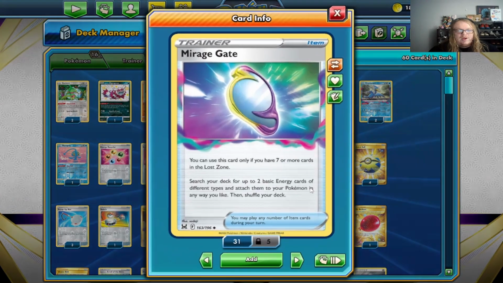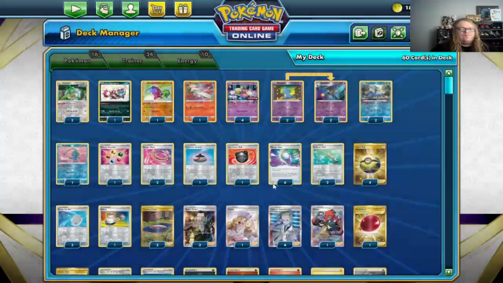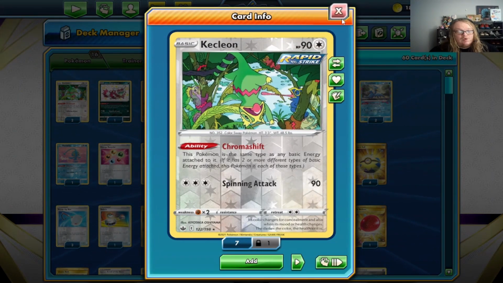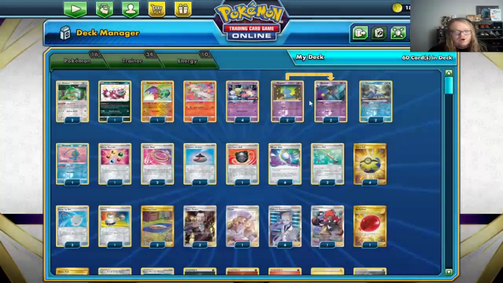Great card. Then we got Mirage Gate, the key to the deck. You can only use this card if you have 7 or more cards in the Lost Zone. We just talked about how insanely easy it is. Search your deck for up to 2 basic energy cards of different types and attach them to your Pokemon any way you like. Then shuffle your deck. So you do that to power up your Kecleon, or Reshiram, but Kecleon, and then you get that going, and you're attacking for 270, hopefully, and just bopping your opponent. We're hanging from trees and just drawing all the prizes and winnings.